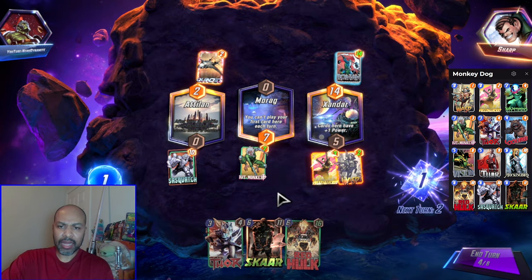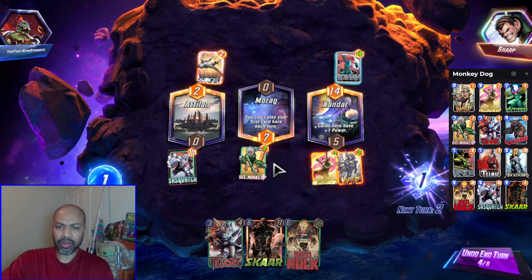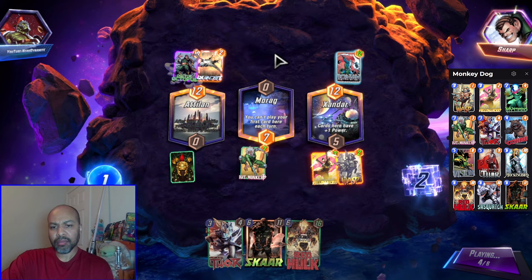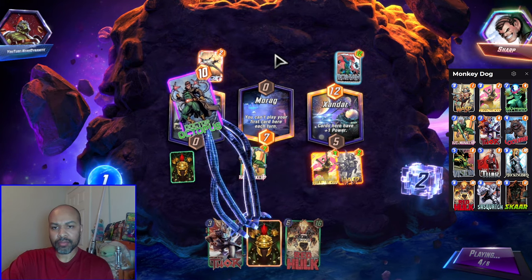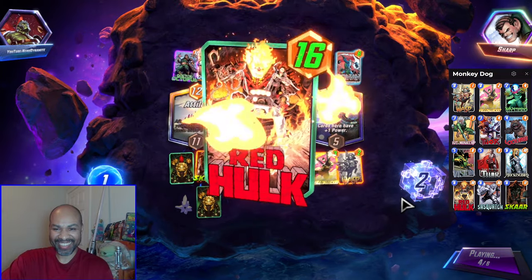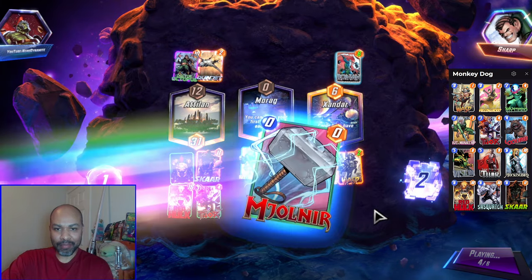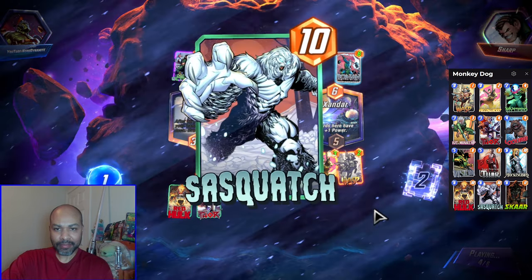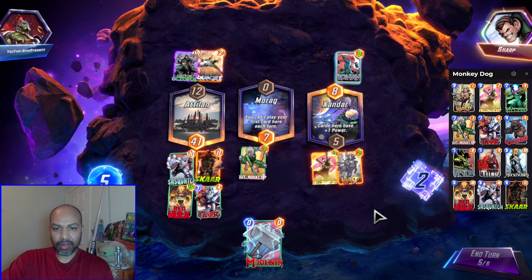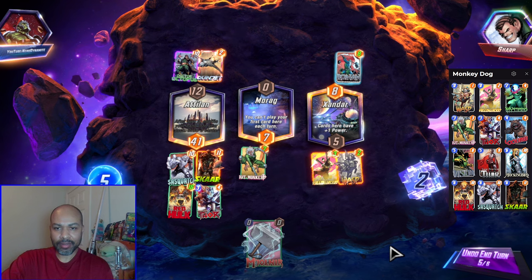Because I see my play line. It's Sasquatch into potentially Skaar, into potentially Red Hulk. So they'll be able to play into Morag. But I'm kind of... Oh, wow. Okay. I hope you have Sean. Because your Ronin just took a bite, too. So I think Jane is the best draw. Oh, Mjolnir. Okay, nothing to do.